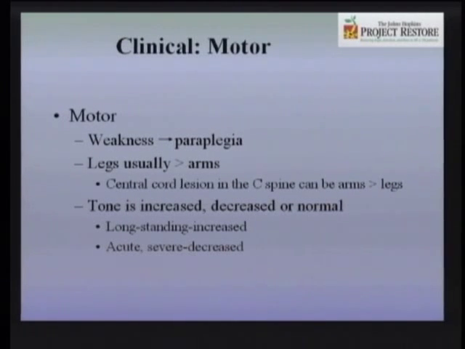And if you remember your neuroanatomy lessons from Dr. Greenberg and Pardo this morning, parts of the fibers from the arms come in more in the middle of the spinal cord, whereas those from the legs are right out at the very surface of the spinal cord. So if there is a lesion smack in the middle of the spinal cord, the arms may be more likely to be involved than the legs.